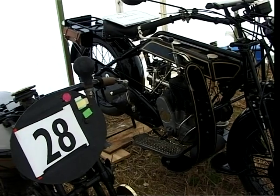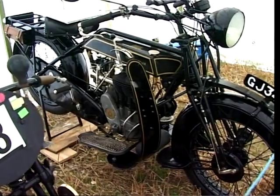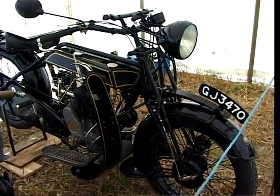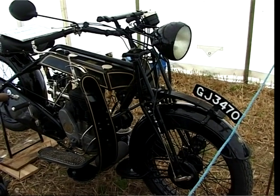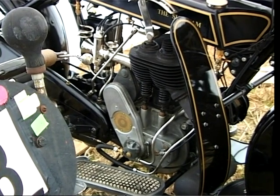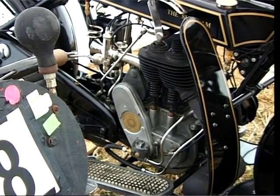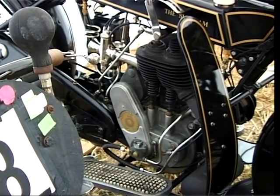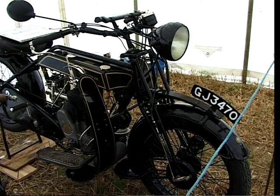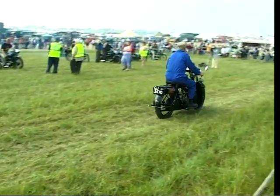During the First World War, Sunbeam, like so many other companies, supplied orders to the armed forces. Then, in 1918, on the death of John Marston, the company was sold to ICI. In the 20s, more successes were achieved in competition, not only in this country but in Europe as well, but the 30s and 40s were to bring changes. Firstly, the company was sold to Matchless, then again in 1943 to BSA. After the Second World War, BSA was unable to profit from Sunbeam's reputation, and so in 1964 the name Sunbeam eventually disappeared from the market.